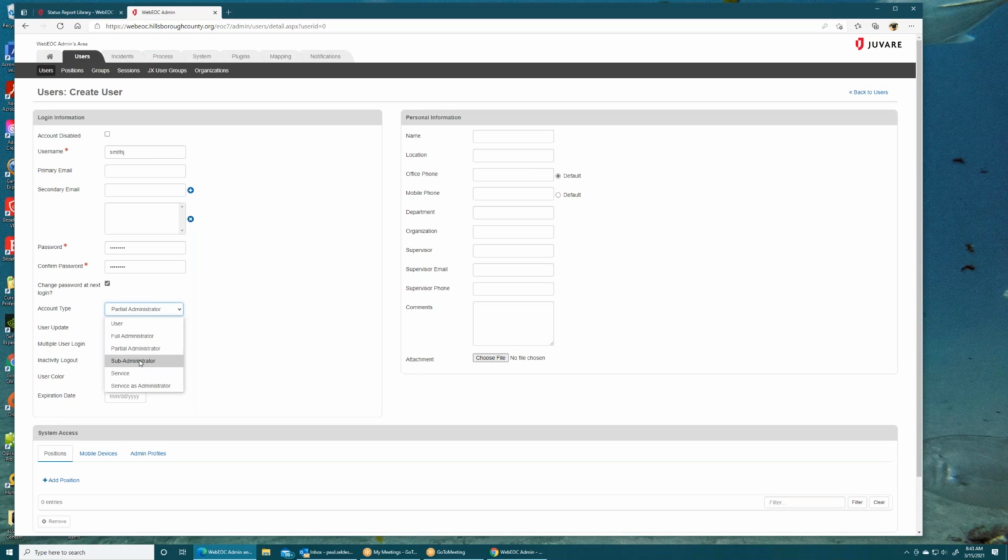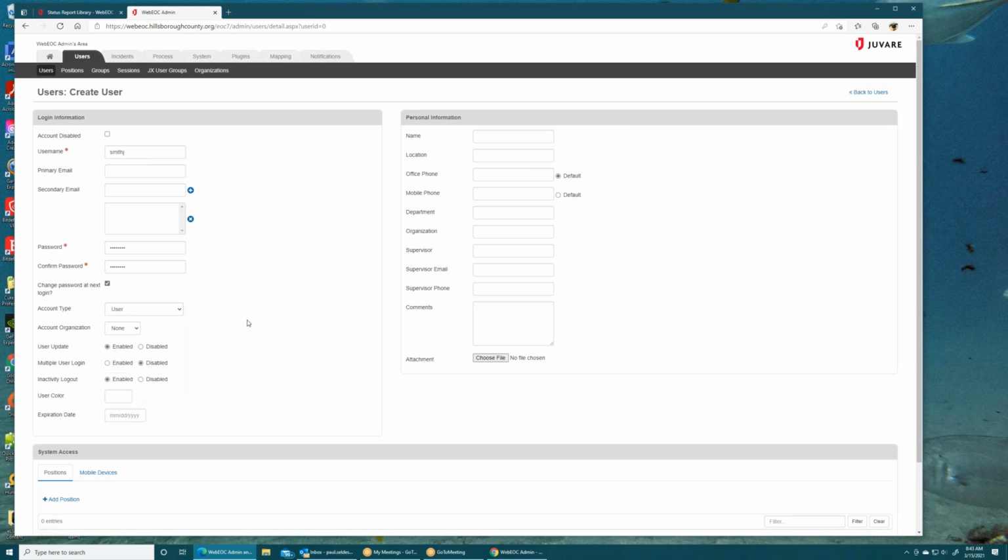Sub administrators are restricted to the organization they're set up in, but we'll talk about that in a little bit. So if I set up a user in an organization, say HCSO, a sub-admin only has access to HCSO if I set them up that way. A partial admin has access to everything.